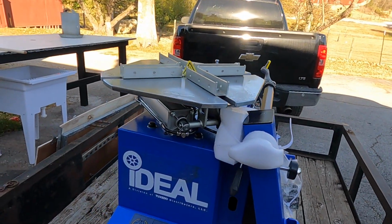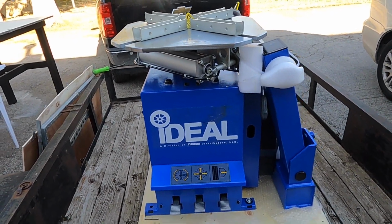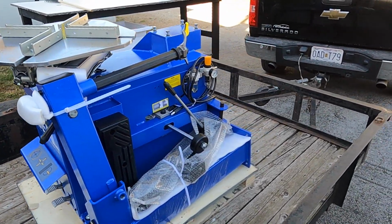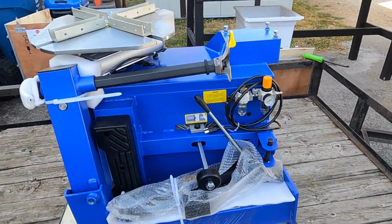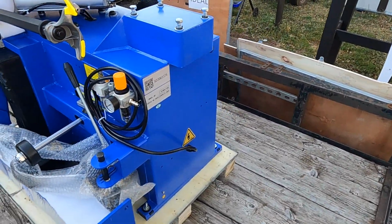Forgot to turn my mic on there. So here's a first look at it. iDEAL, a division of Tuxedo Distributors LLC. Packaged pretty decently. The fun part is just gonna be having to put it all together here shortly, and actually get it off my trailer without a forklift. That's gonna be the fun part. Not sure how I'm gonna do that just yet.